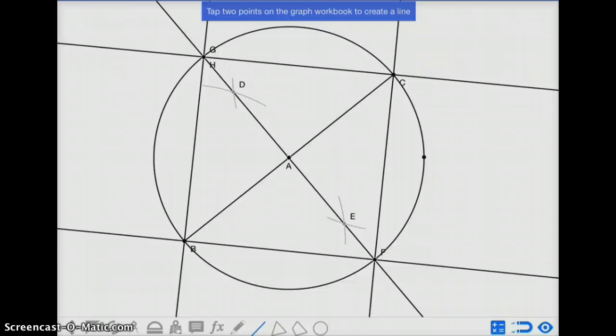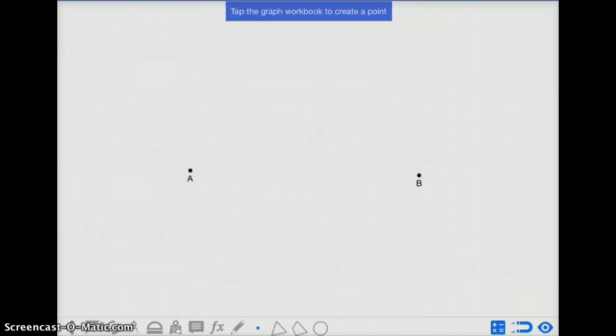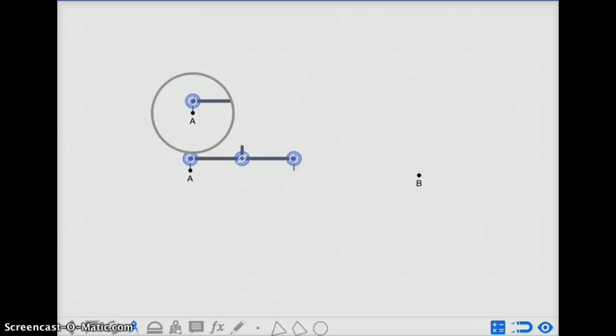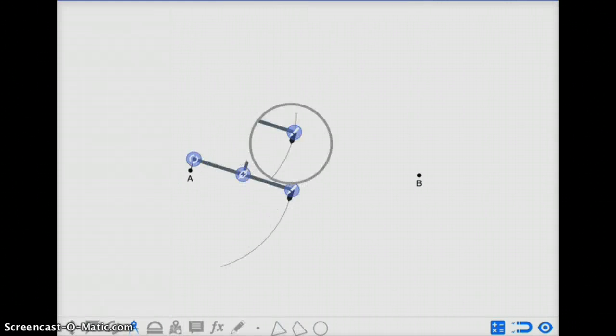There's a couple of things we can also do by combining circles. Let's take a look at those real fast. The definition of a circle is that it's all points that are equidistant from a common center. So if I use A and B here to be my two centers, I can create two different circles. I can grab my compass, move it over to A, and start to mark out a circle. In fact, let's just do the whole thing.